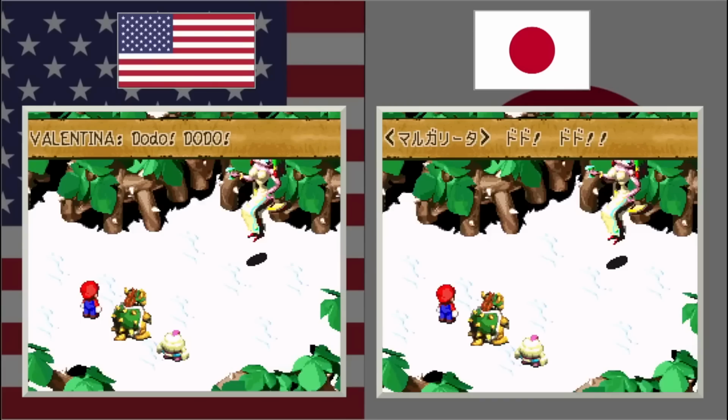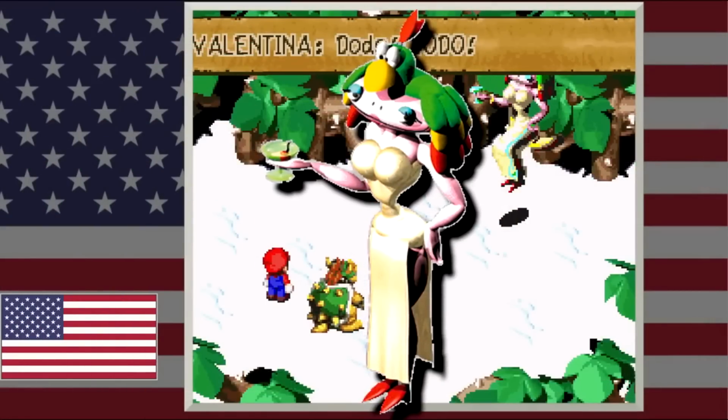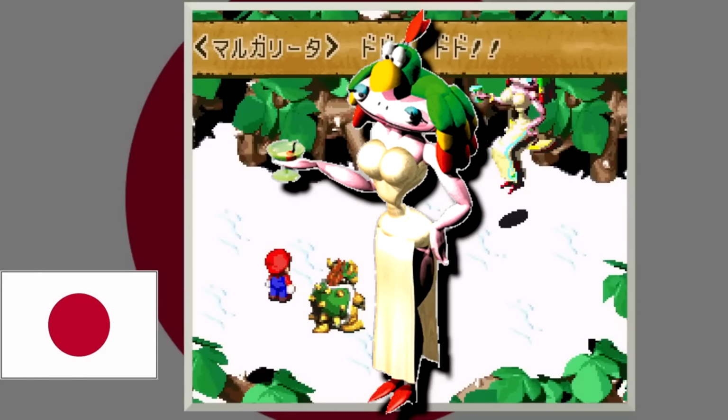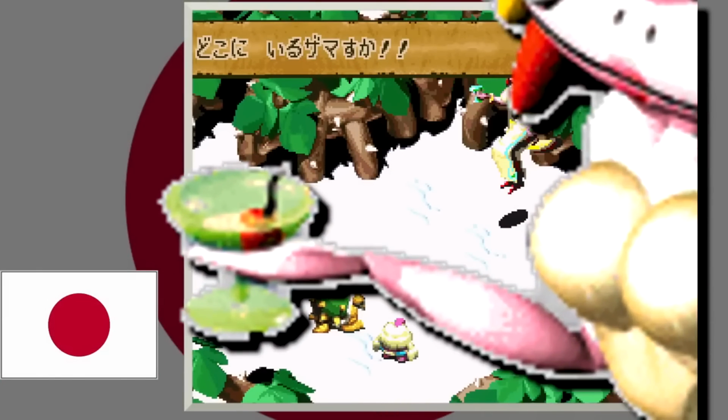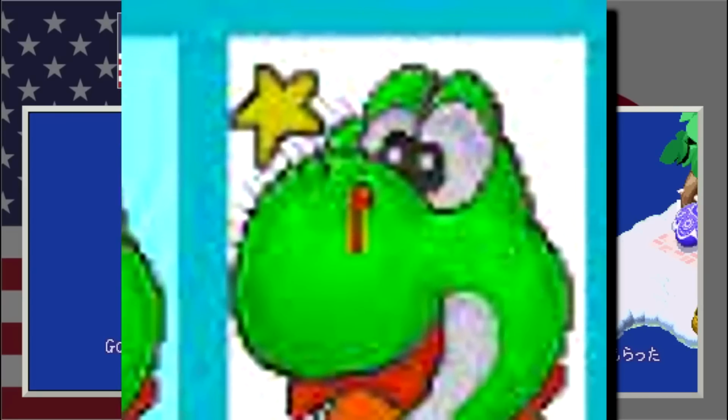And a character that was also in Nimbus Land is Valentina, though in Japanese, her name is Margarita, and she holds a margarita in her hand. You can even see a clear visual of this in the render artwork that was used to promote the game. Also, Red Essence is known as Red Yoshi Extract, which I do not love the implications of that.